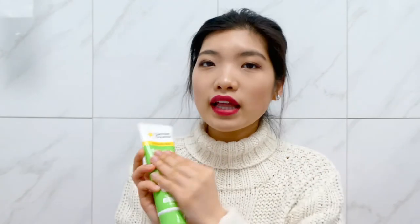But if you don't like that sort of white cast effect, you might want to try the tinted version from Paula's Choice, or just use the Keratin one, because that one is fragrance-free as well, suitable for sensitive skin, with no white cast and no greasy feeling at all. This Cancer Council Sensitive one has a little bit of tackiness within. Alright, that's everything for my five most recommended sunscreen tag video that you can find from Australian drugstores.